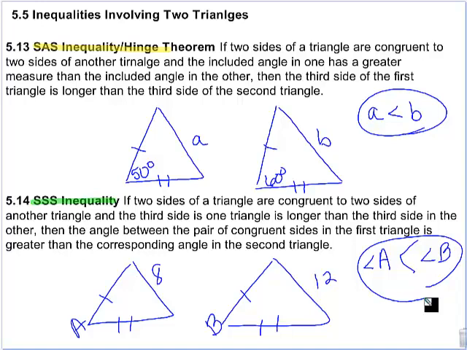The only way you can do this, though, is if you have two sides being congruent in the two triangles like we have, and we are looking at the angle that's in between those two sides and the side opposite. It's the only way we can do it. So we could not compare angle D and C here. Those two would have no comparison to one another because we don't have the two sides congruent around it.